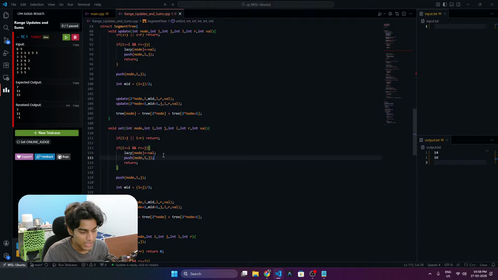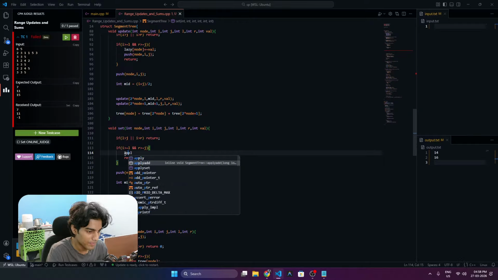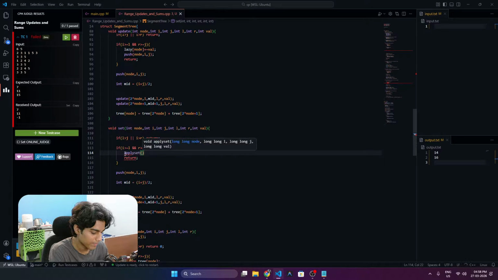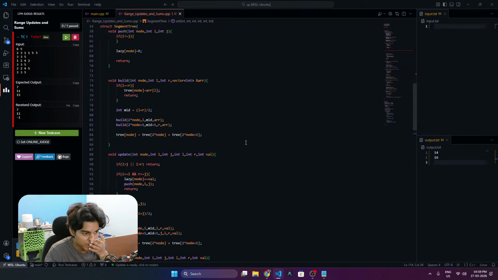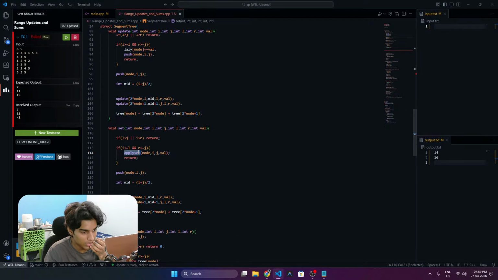I don't have to do it myself. I can just do apply that. I can push node i j value. But how do I apply it to the current one? Wait a minute. No, this is not correct.